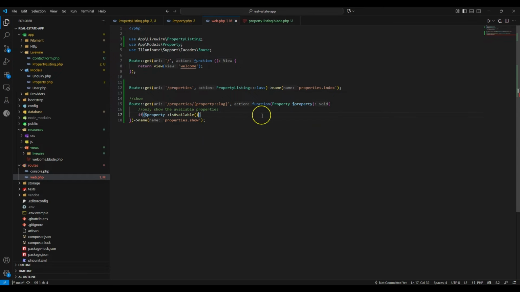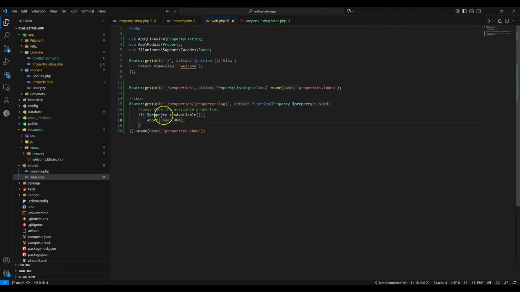Okay, so we are going to call that method because we already defined that in our model. So instead of saying if it is available, we are just going to say if it is not available. Okay, and then after that we are just going to abort, then we are going to show the 404 page.